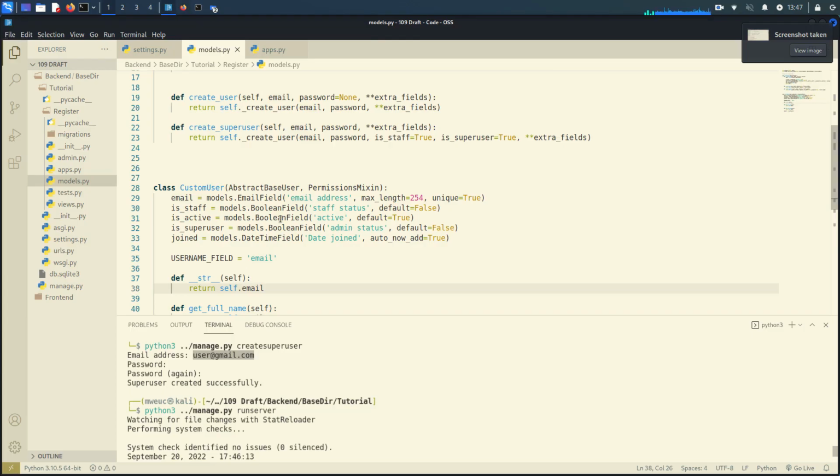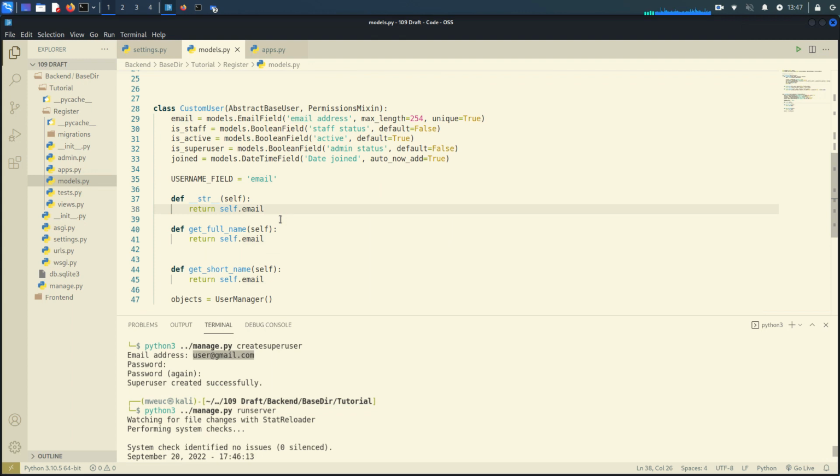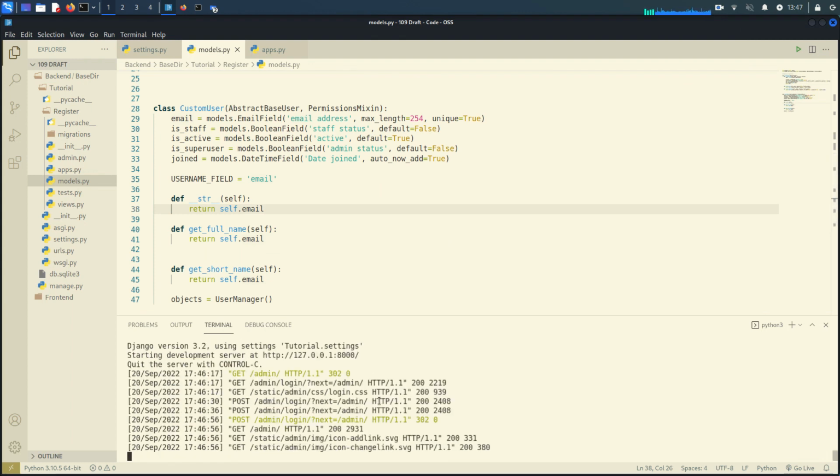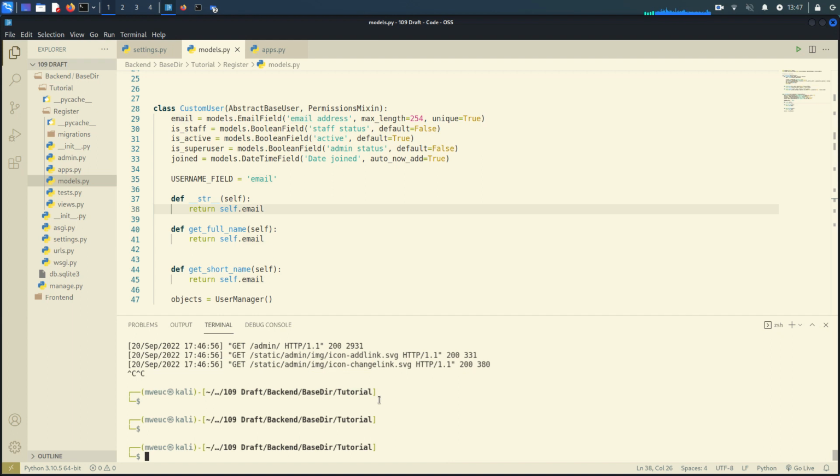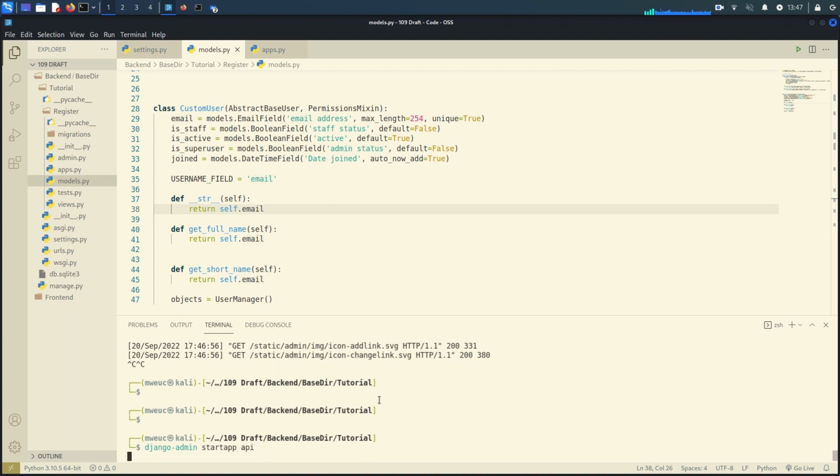So what next now? I am creating another app, and in this app I will have a bunch of APIs. So my API will reside in this app. Let's call this app API. So I'll say startapp API.